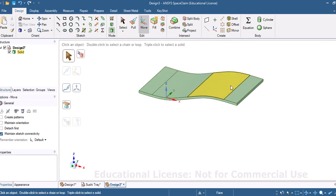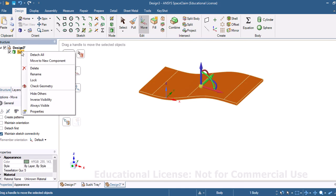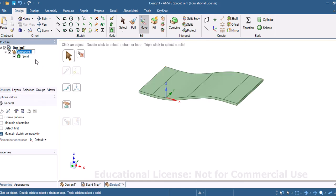I don't want this to interact with any other components in the drawing, so I'm going to right click here on solid, right click, move to new component. I'm going to call that sushi, what should we call it? Sushi tray itself, yeah.